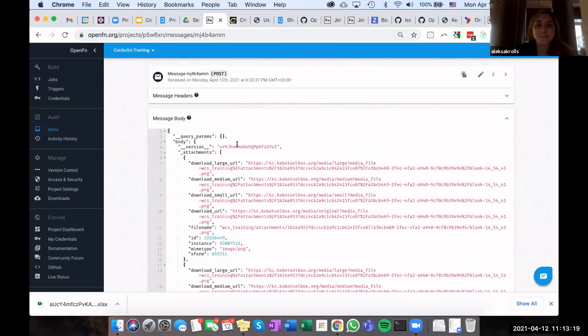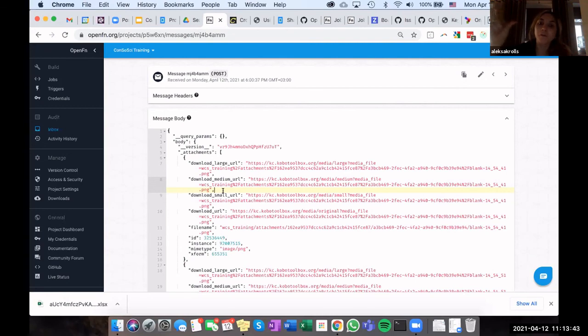That's a great question. So if you see on my screen, I actually have a sample Kobo message where it looks like it has some download links to images and attachments. We see that a lot: folks will use Kobo Toolbox to collect images or voice notes or other sorts of attachments. So this solution setup doesn't cover media and file streaming.